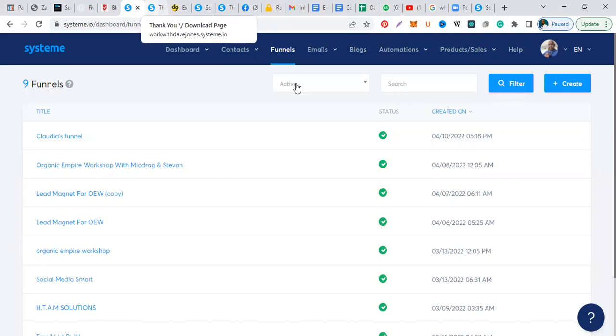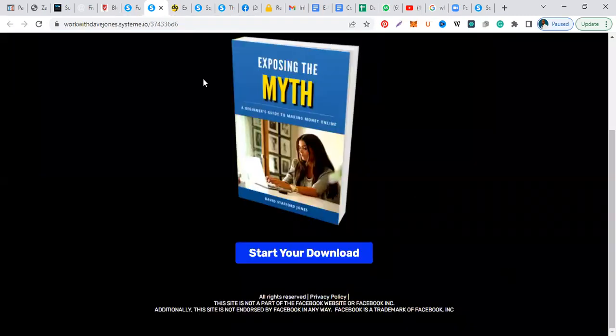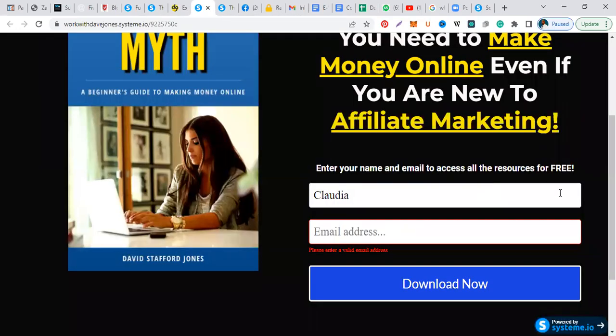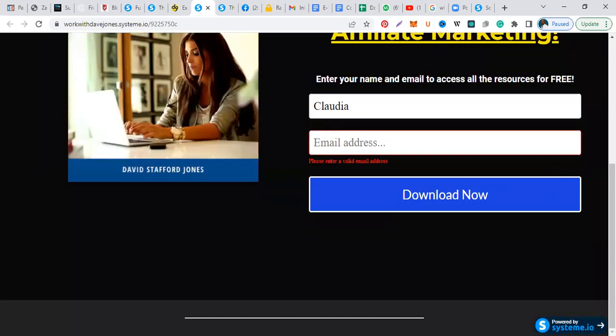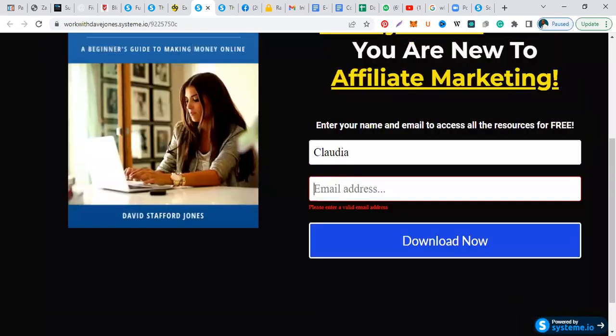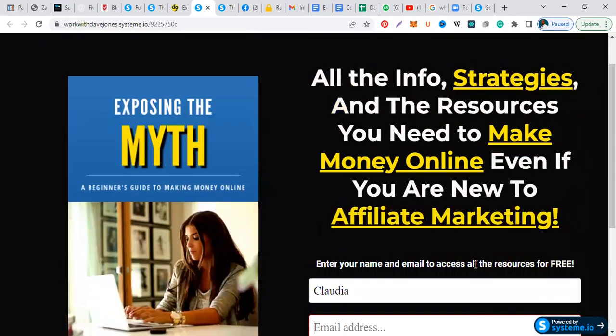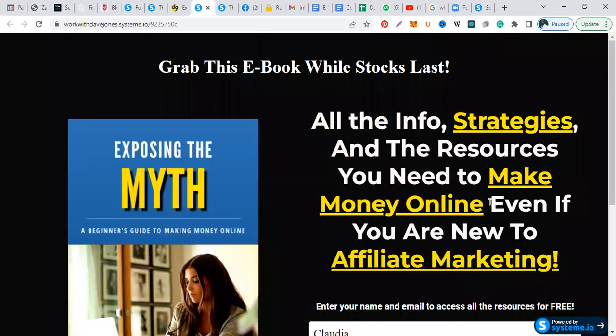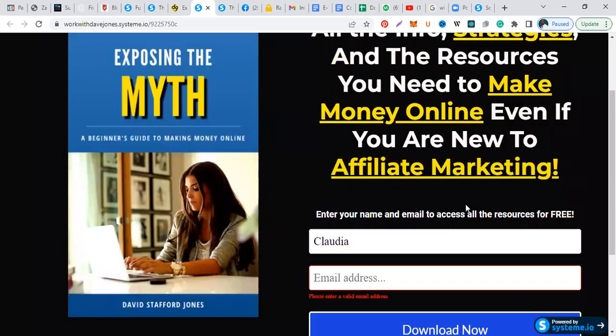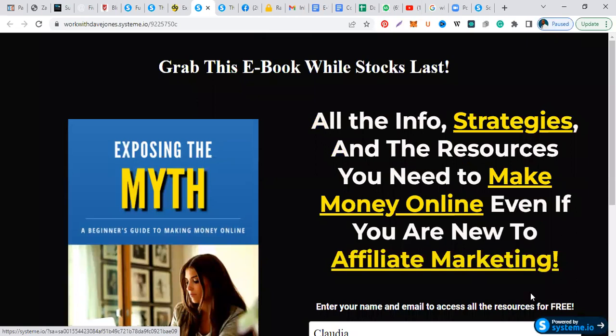One other thing I wanted to show you that I don't think I mentioned: at the bottom here, you'll see a button that says powered by Systeme. Whenever you build a funnel or anything using Systeme and you have this button down here, it has your affiliate information. So once a person comes to Systeme, likes what they see, and wants to build their own funnels, they only have to click on powered by Systeme, and once they sign up and if they have a payment plan in place, that sale will be credited to you.